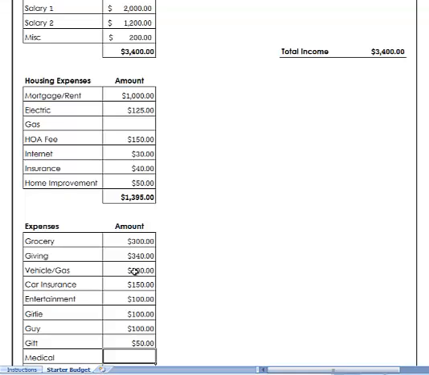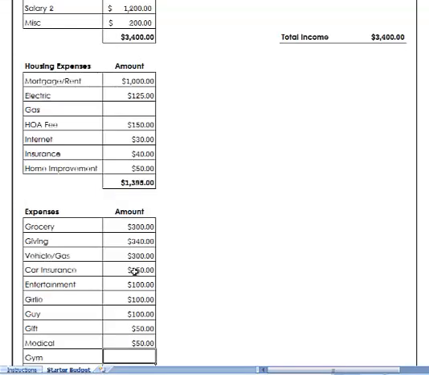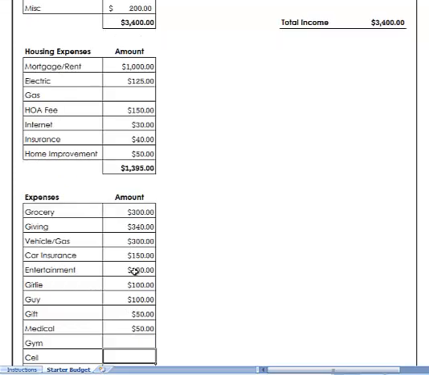Medical, we'll say prescriptions, dental, anything that falls in the medical category, we'll put that here. So we'll say about $50 a month. That doesn't include your premiums because generally that's taken out of your paycheck, and so this is take-home pay. So this would be co-pays for your medical, etc. Let's say you don't have a gym membership, so we'll just bypass that one.